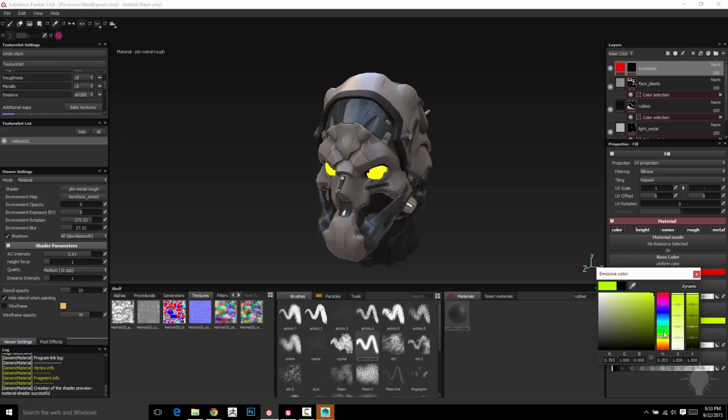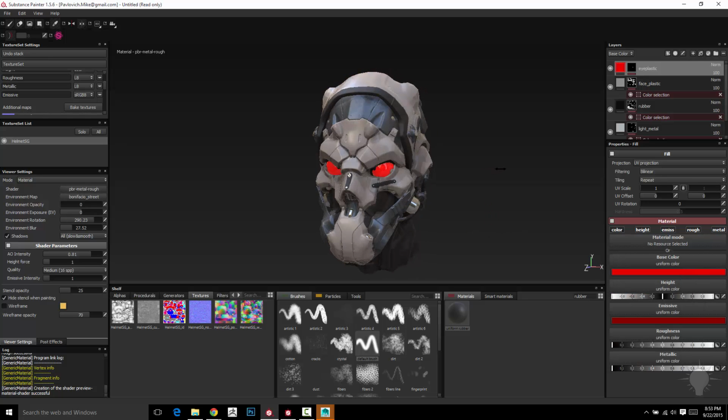Of course, I can cycle through here too, so even though my eyeball base color is red, it's going to be emissive, say baby blue. So it'll kind of override your color, so be careful of that. But we'll go ahead and make it red. And again, if you want to make it not so bright, you can use this slider. If you want to make it more white, or less saturated, I should say, I can start dragging it over to this side, and this is gray. But we'll go about halfway up. So there's our emissive eyes.